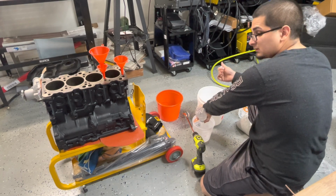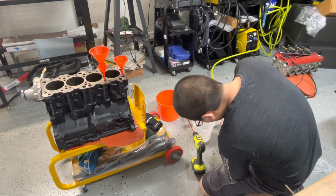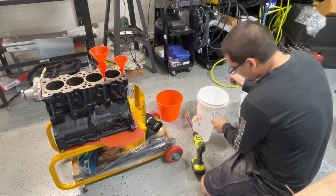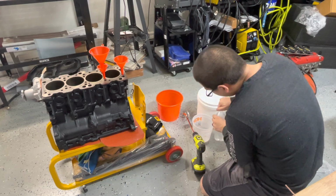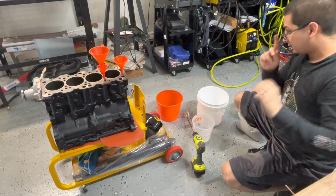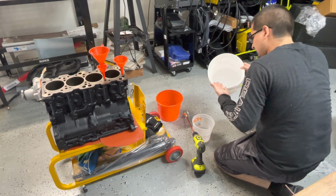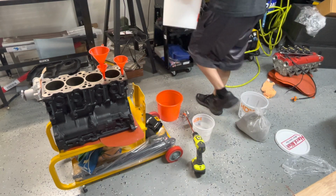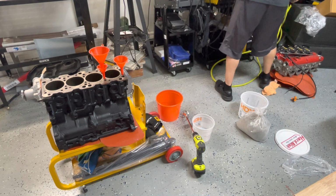Like I said, this is cold water. It's not super cold, like frozen cold, but it is cold water. So let me pour. And that is 42 ounces of water. I'm going to spray out this bucket with air so we don't get any dirt or anything in there. It probably won't affect it in any way, but I just like to be on the safe side.